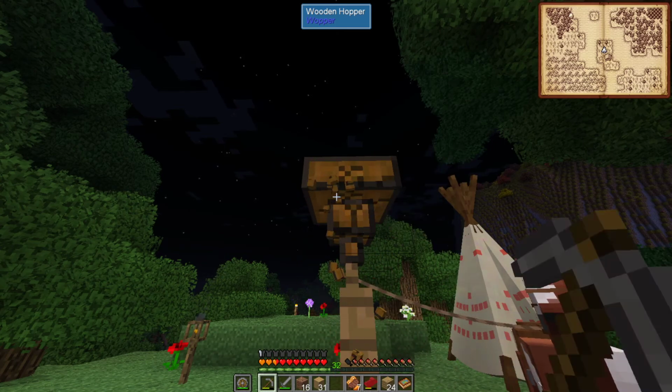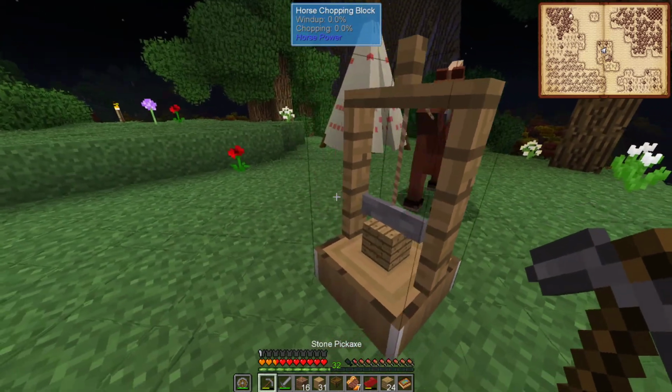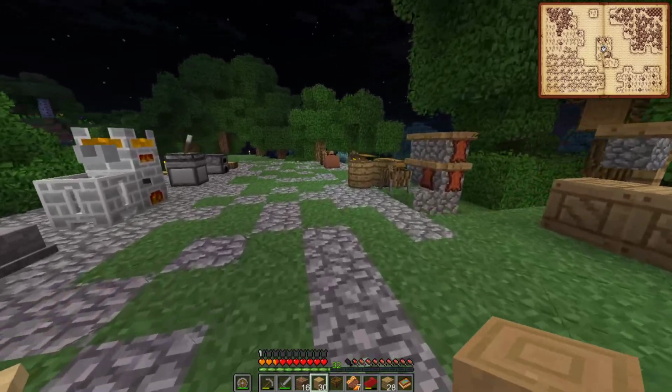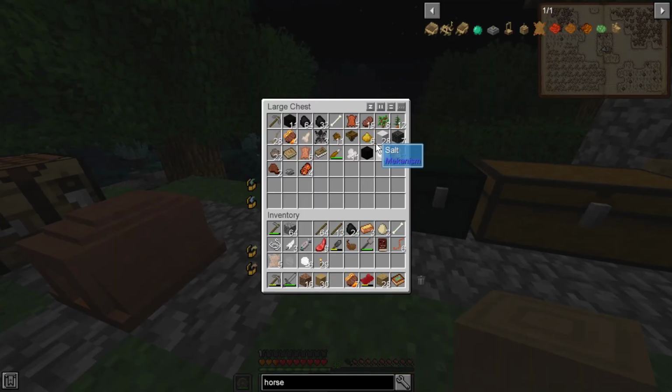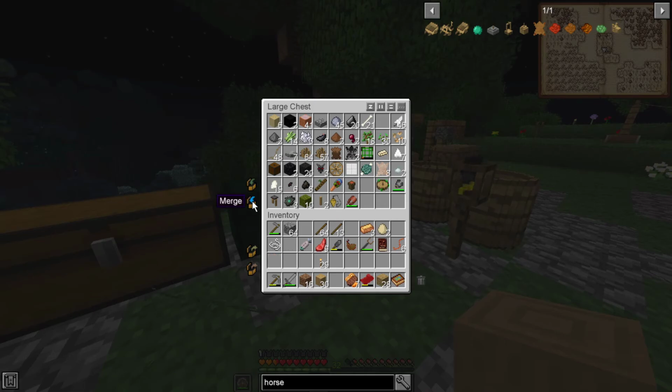Now, I don't know if we can use the hopper to grab the items or not. I'm guessing not, because we're still in such a low age. We're still in age 1. And actually that's age 0 tech right there, that it's not going to let us do that. Let's put this stuff away. Merge whatever we can.